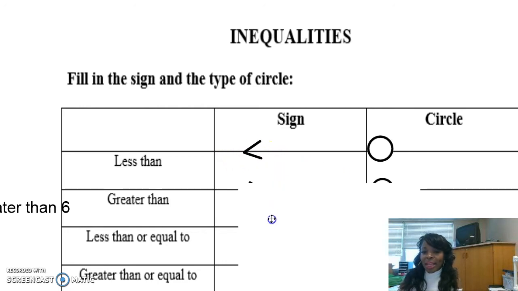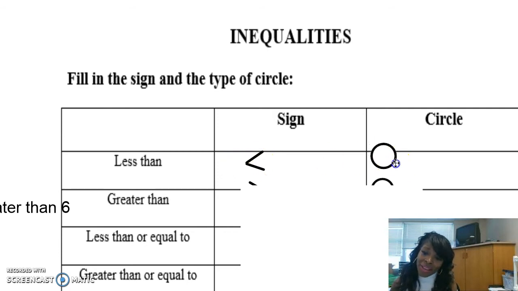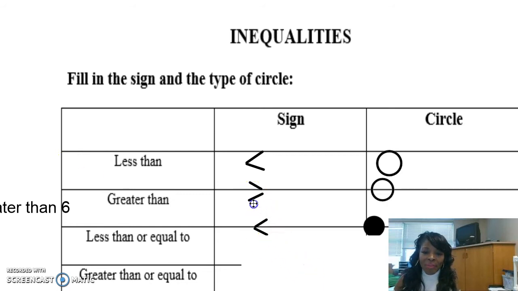So let's start with our less than sign, and this should really be a review for you that you learned in 6th grade or 5th, 4th, 3rd. Less than is the sign where we draw the two lines, and the smaller part of the sign starts from the left to right, less than. Okay, greater than is going to be left to right, the bigger part of the sign, okay? And that's going to be an open circle.